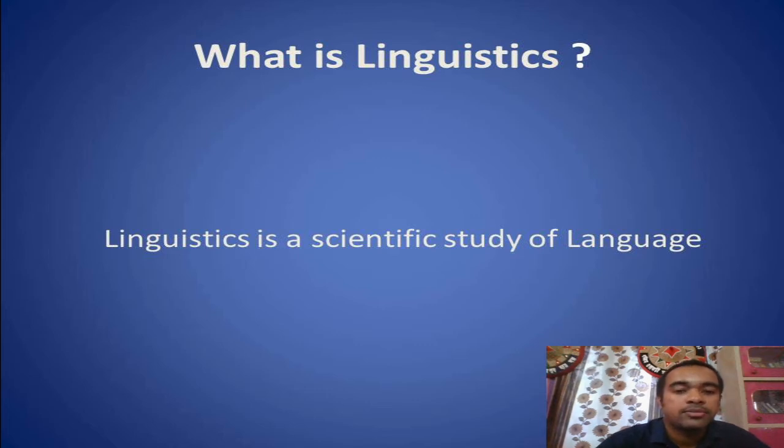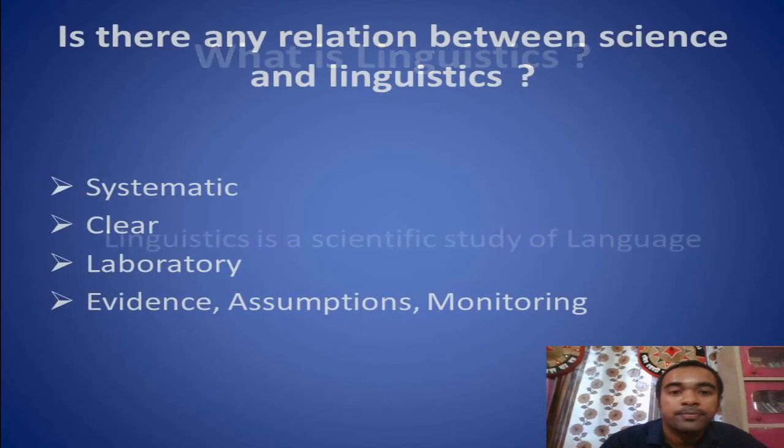In this slide, I have written that linguistics is the scientific study of language. Linguistics is a study of language, but this study is not like the earlier study. This study is called scientific study. But why do we use the words scientific study? So we go to the next slide.